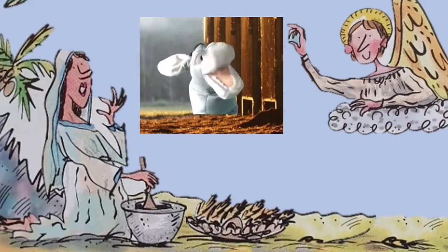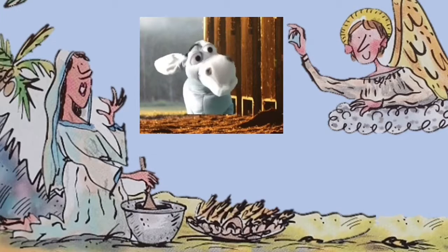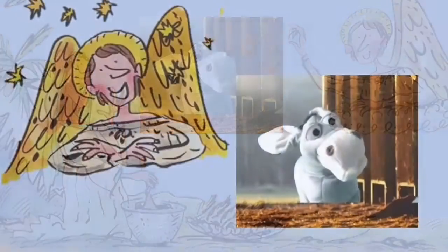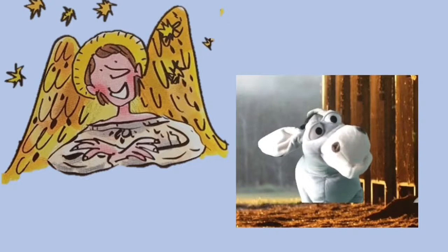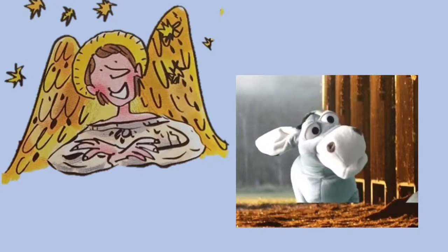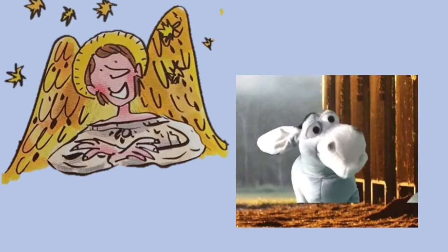Woman called Mary was doing her chores when an angel arrived, but not through the doors. He simply appeared and he dropped to the floor. Hello, Mary, he said. God is with you. God is with me, she wondered. But what does that mean? What's this all about? Is it some kind of dream? The angel just smiled. Don't be scared. Please don't scream. God is happy with you and will bless you.